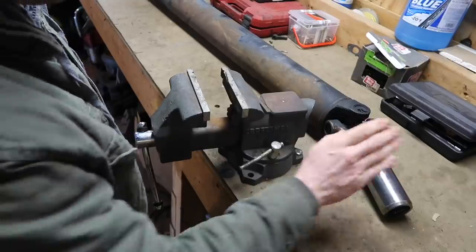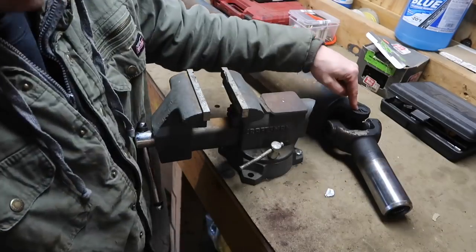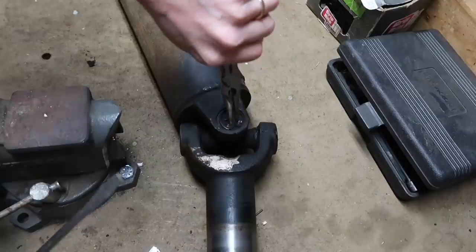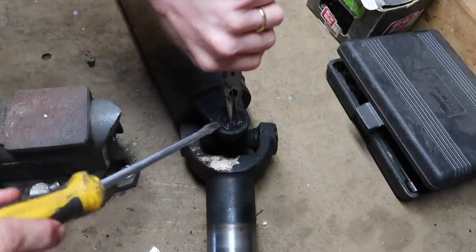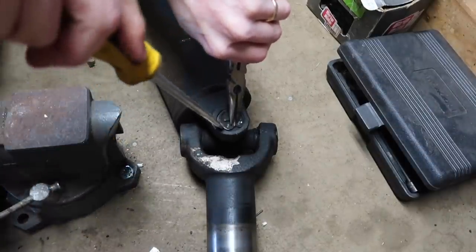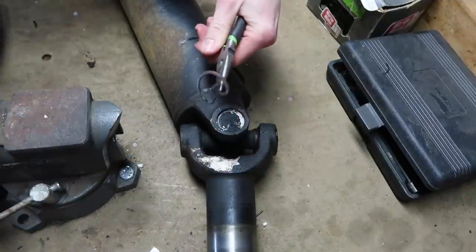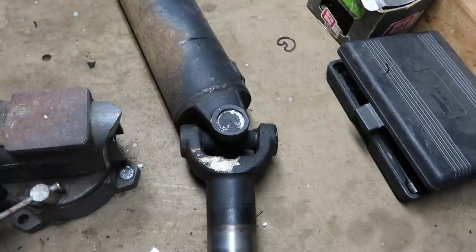So next we're going to go ahead and replace the slip yoke and the U-joint right here. We're going to take this out. I'm not going to use one of those fancy tools. I'm going to use a hammer. Squeeze the two together and try to pry it out. Some of these are really stubborn to get out. But as you can see, you're able to pop these right out, no problem. And then we'll go ahead and do the other side right now.